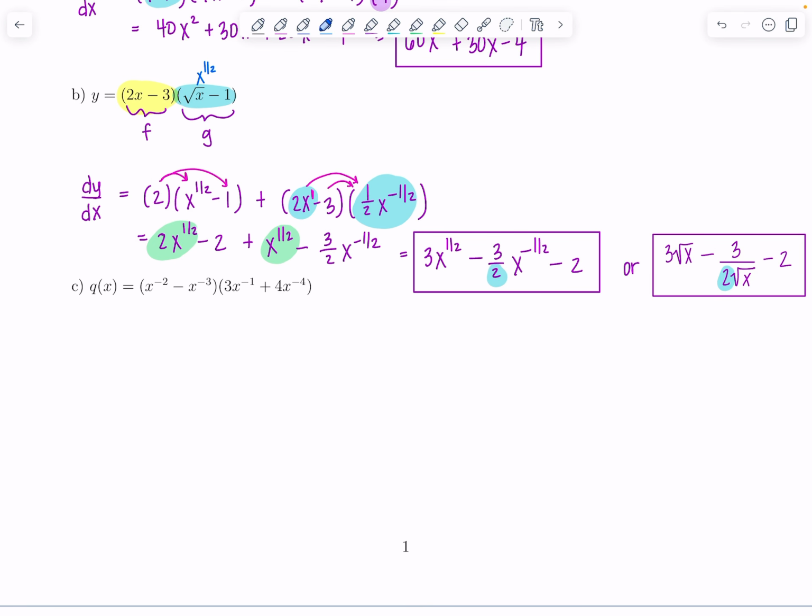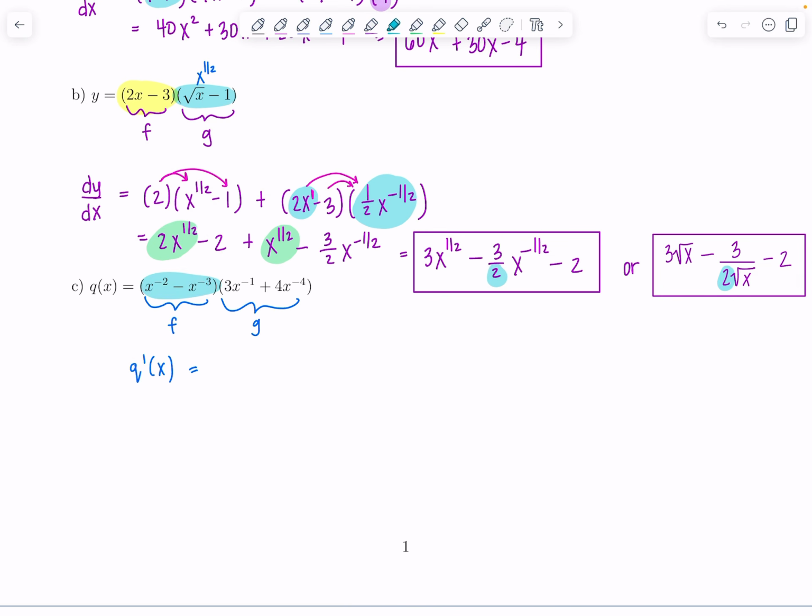Okay, here we go. So this is F, this is G. And I'm noticing the problem already started off with negative exponents. So I'm going to take that as my cue that it's cool to leave negative exponents in my final answer. If they weren't okay with that, they shouldn't have started things off on this foot. So I'm just putting it on them. So q prime of x equals. Be careful with the negative exponents, right?